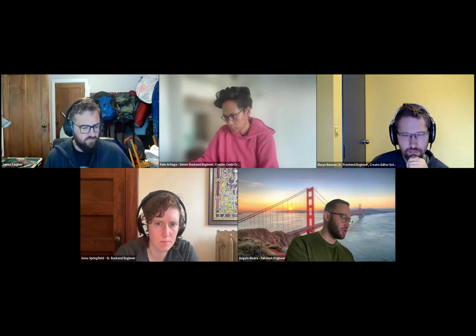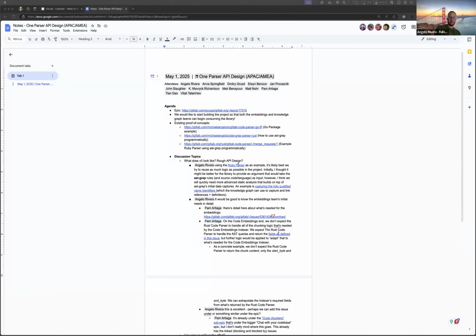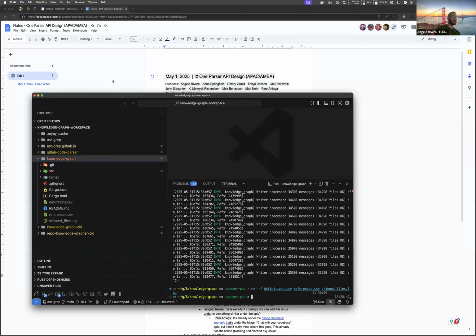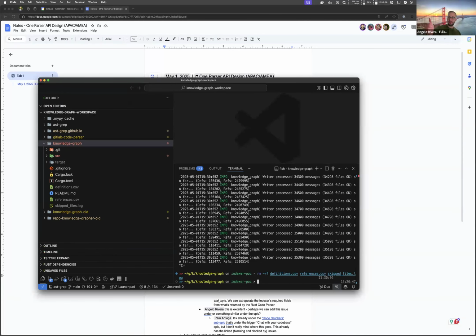I think it's easier to explain my thoughts on what a good API might be that would solve both the knowledge graph and embeddings work, because I think we're going to need very similar data based on what I've read. But we definitely should go over that. So let me share my screen and I can show you guys. Can you guys see my screen? Yes, no, maybe so. Yes. Oh, sorry, I could see it.